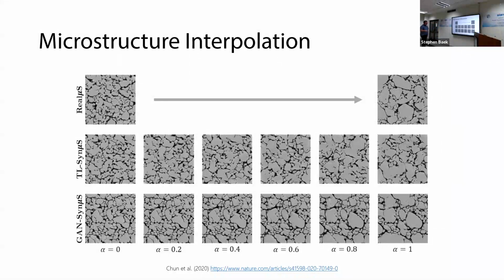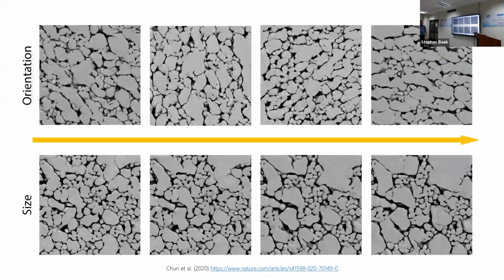By interpolating Z1 and Z0, you can produce in-betweens. As you can see from this visualization, we're morphing this synthetic microstructure into this one, so gradually it changes like this. Of course, out of those many Z's, there are Z components that correspond to the orientation of the crystals, and there are Z components that correspond to the size of the crystals. By turning the knobs, you can generate images with a particular orientation of the crystals, or generate images with variable size.